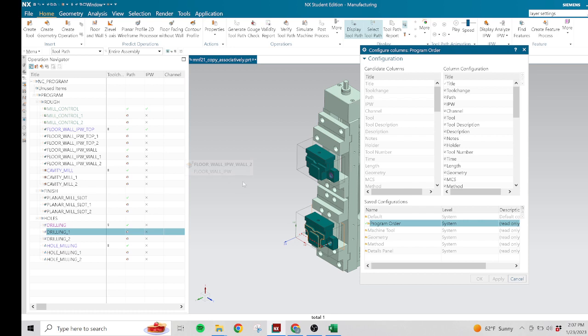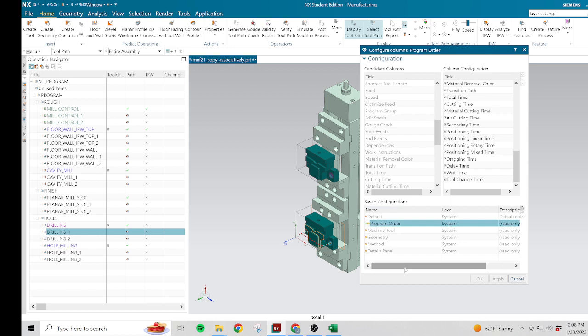Configure columns, candidate columns. I don't see dependencies on this side, but I see dependencies here.